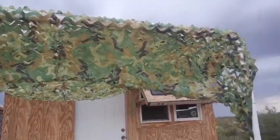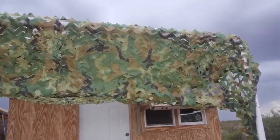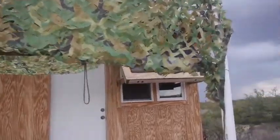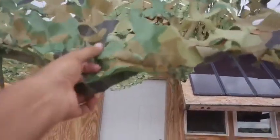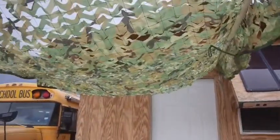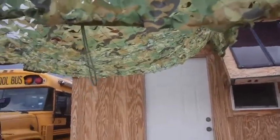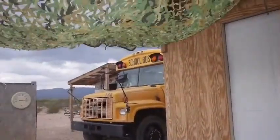The nets were about, I think, $25 a piece on eBay. I don't think these are actually military surplus. They look like they're newly made. They're getting kind of tattered already from being out here in the wind. But I think if it lasts the summer for $25, then I'll just replace it next year. I bought four of them. I've only put two of them up.